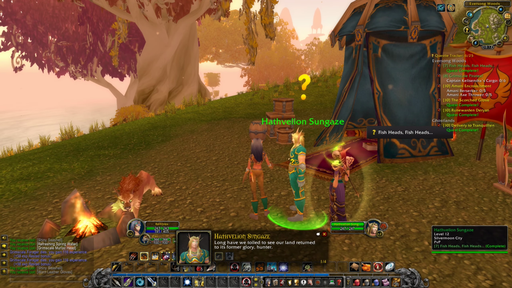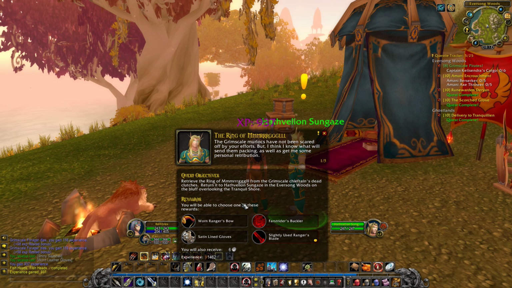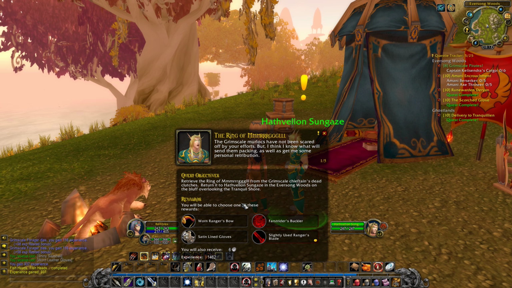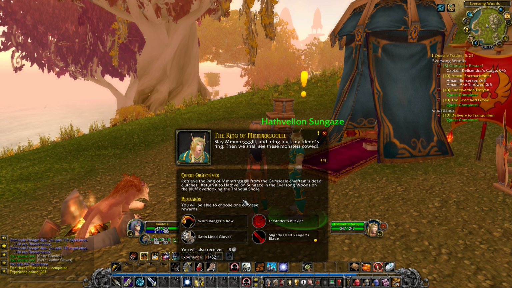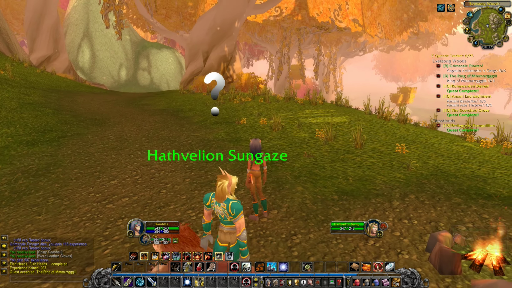Baladash, Malanore. Remember the Sunwell. We will have justice. The Grimscale Murlocs have not been scared off by your efforts, but I think I know what will send them packing, as well as get me some personal retribution. They have a Murloc chieftain that calls himself Immergrul. It wanders the Golden Strand south of the river inlet. The beast once slew a compatriot of mine, and now wears his ring in open defiance and mockery. Slay him and bring back my friend's ring, then we shall see these monsters cowed. Death to all who oppose us!